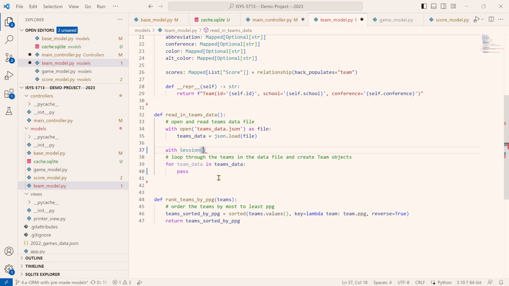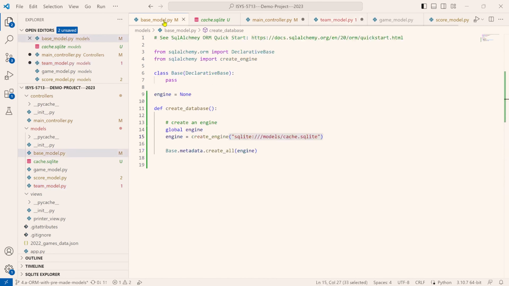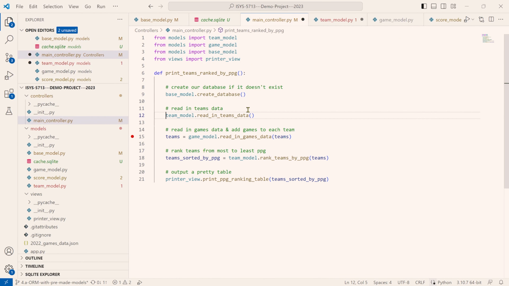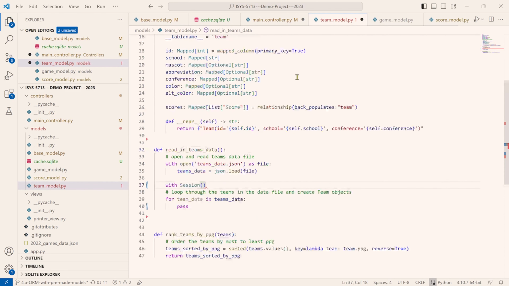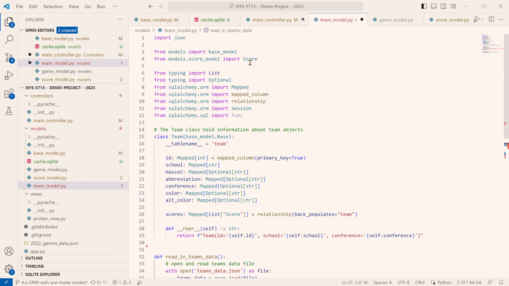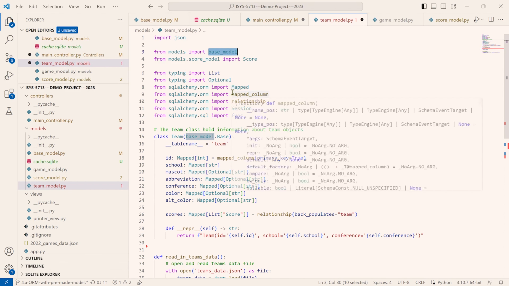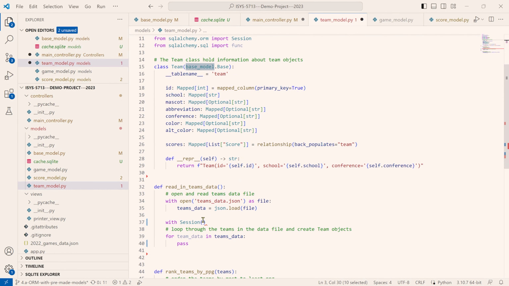I need to pass it what my engine is. And remember, our engine we created in our base model, so it's BaseModel.engine. Inside of my team model, I need to make sure that I've imported my base model, which I have. And so now I can say BaseModel.engine, and that gets my engine from the base model.